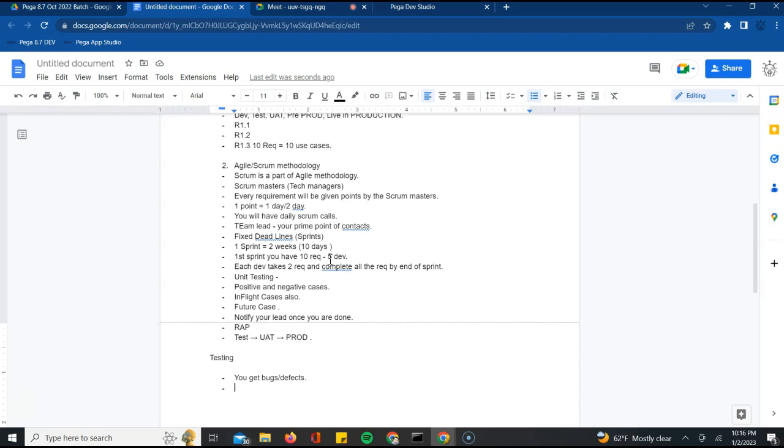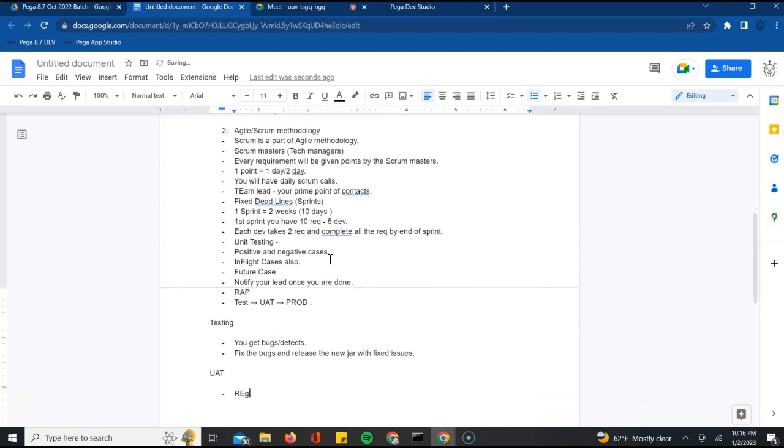And then once you fix the bugs, release the new jar with the fixed issues. Whatever issues you have fixed, release the new jar to the testing environment and they will test them again. And then from there it will go to UAT, where they might be performing something called regression testing.